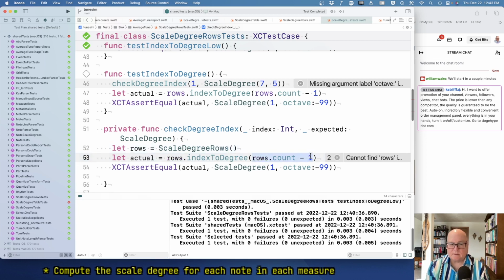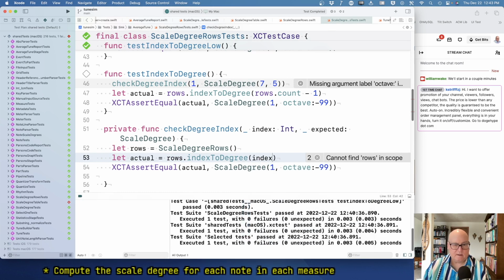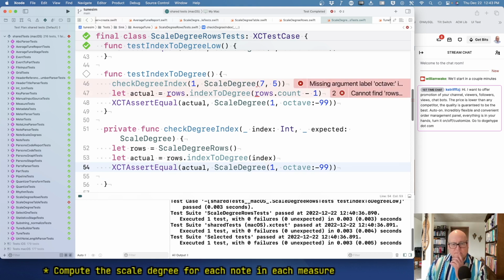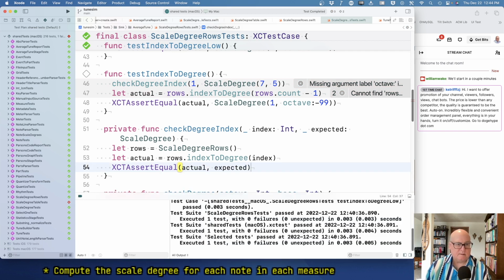Index degree, this is index. Octave. I guess this is just expected. Okay.